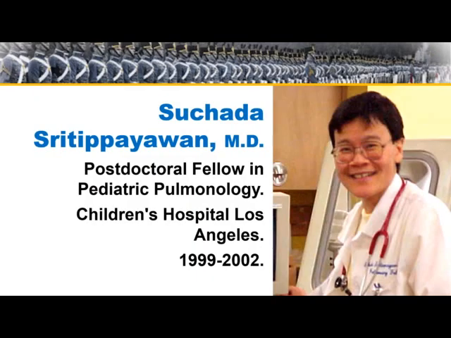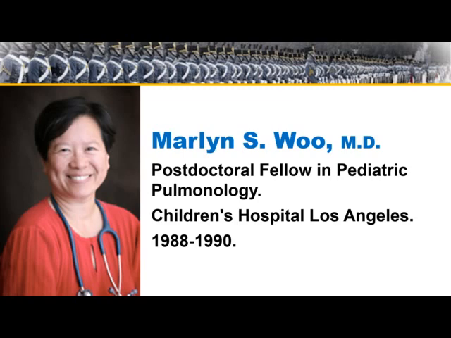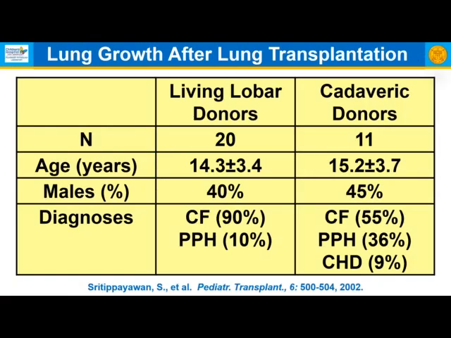Sushata Sritipayawan, who was a postdoctoral fellow in pediatric pulmonology here at Children's from 1999 to 2002, and her mentor Marlon Wu, who was also a postdoctoral fellow in pediatric pulmonology here from 1988 to 1990, did this study. They looked at 20 children who had had living lobar donor lung transplants, age around 14 years, 40% males, and compared them with 11 children who had received cadaveric lung transplants, mean age 52, 45% males.